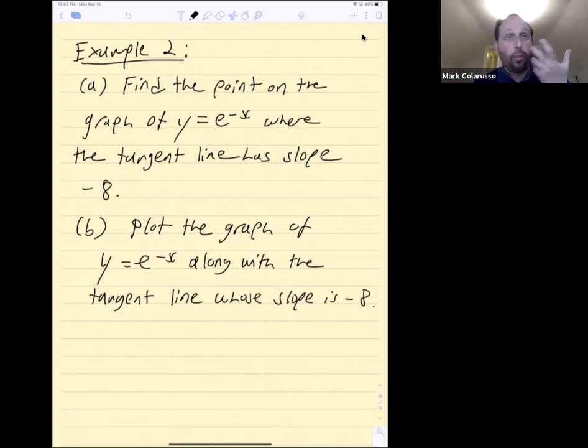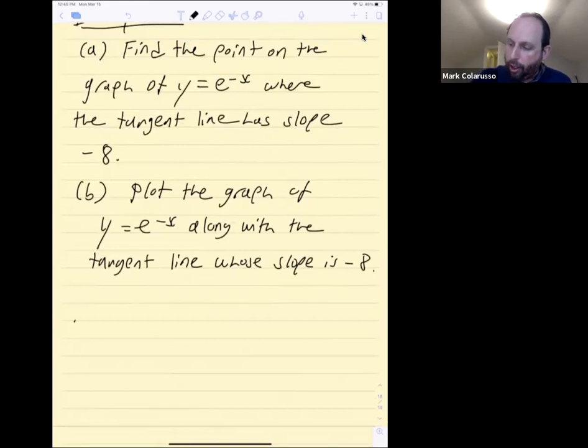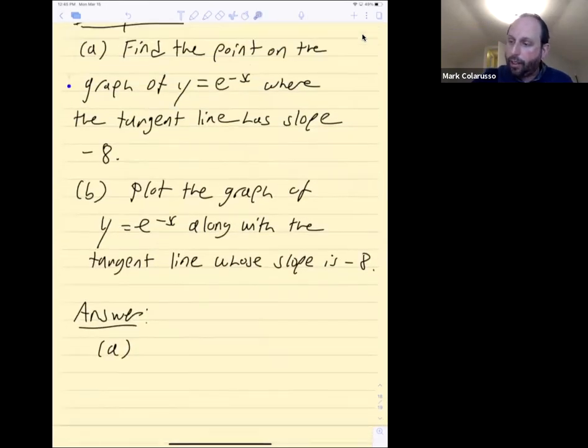And we have to remember, this is going back quite a ways. We haven't talked about tangent lines directly in quite some time, right? So let's focus on part A first. We'll worry about the graph in a second, because we haven't quite talked about graphs yet since it didn't come up last week. So what are we being asked for here? We have to translate this question from words into a mathematical equation we can solve. So we want to find the point on the graph where the tangent line has slope -8.